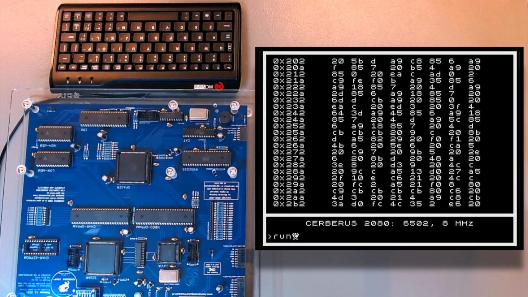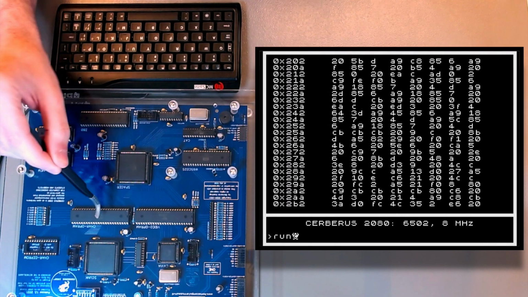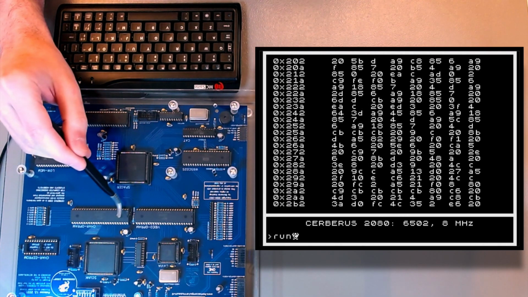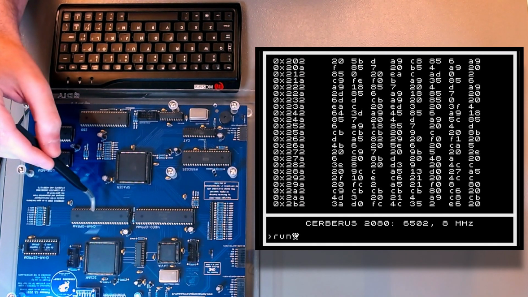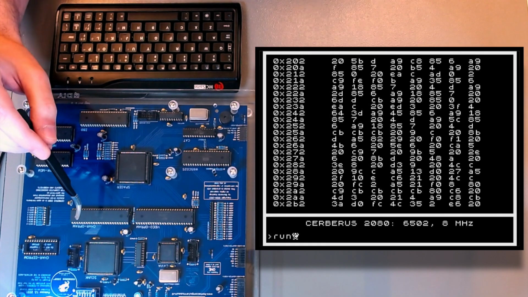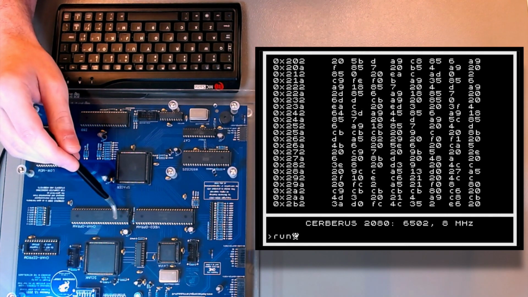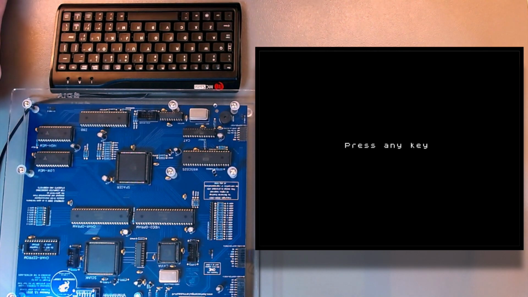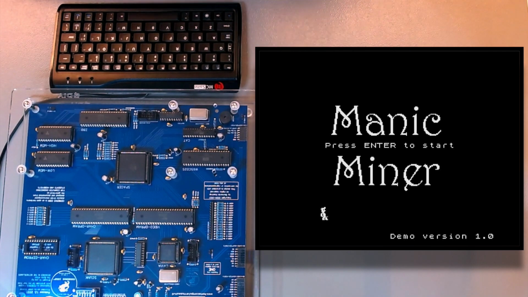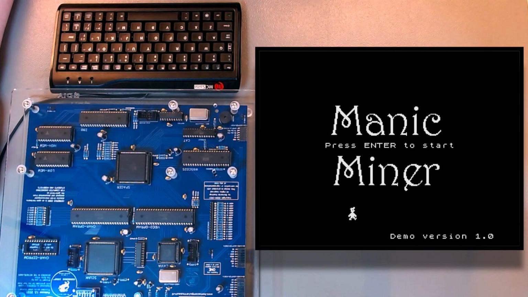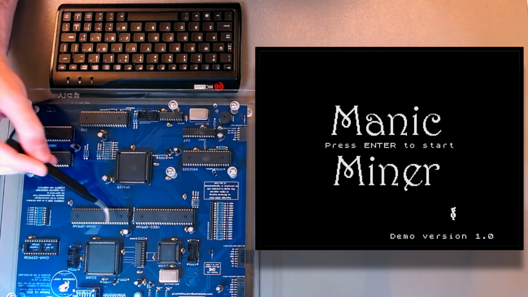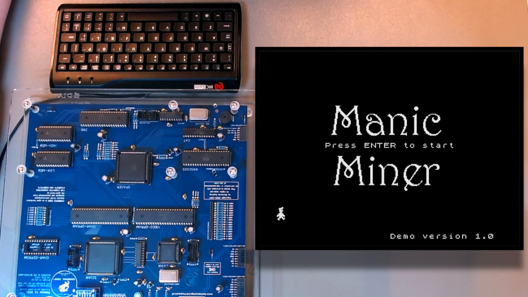And the first thing the game will do, of course, is to update the definitions of the standard character set here in the character memory and turn a number of those characters into basically graphics building blocks, pseudo-sprites, so to say, virtual sprites that do not have transparency, but can otherwise be treated as sprites. And he does that even for the title screen. As you see there, those large letters, the large font, Manic Miner. Cerberus has no native concept of fonts like that. So what Andy is doing is he's basically using the character set as a sprite set to build this title screen, which is pretty cool.